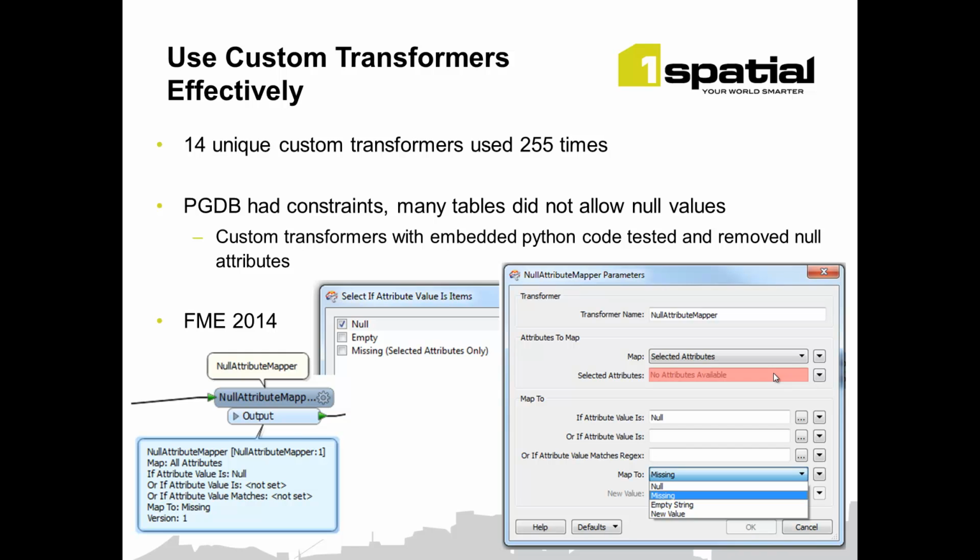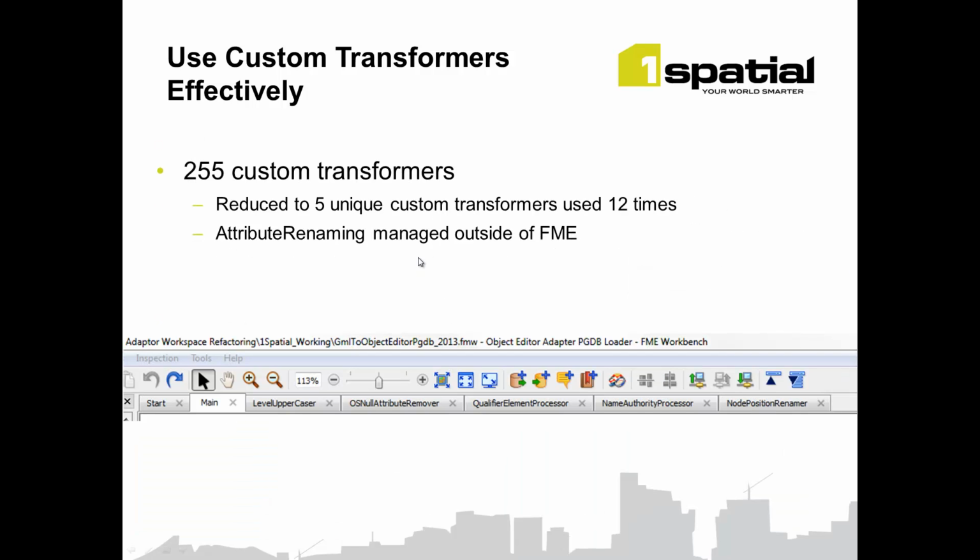So depending on what you want to do, you might want to see if an attribute is null, or if it's empty, or if it's missing completely, and then you might want to set it to a different value. Perhaps if it's null, you want to set it to an empty string. If it's an empty string, you might want to set it to a particular value. A very handy mapping transformer. As I say, those transformers were used many times. We managed to reduce it so that only 5 custom transformers were used 12 times in the workflow.